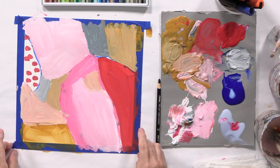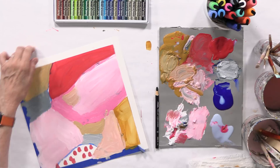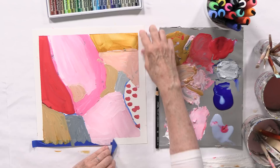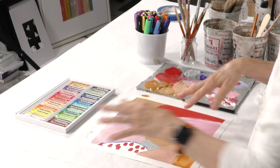Hold on — if you want to see what it looks like when I take this tape off, it can be completely different. I'm going to take off the tape. And you've got a beautiful painting! It can either be the start to a painting or it can be the end — if you love it, it can be the end. This is a 12 by 12 inch. If you have Posca pens or oil pastels, you can go in now once it's dry and fill it in, do more to it, and respond to it.